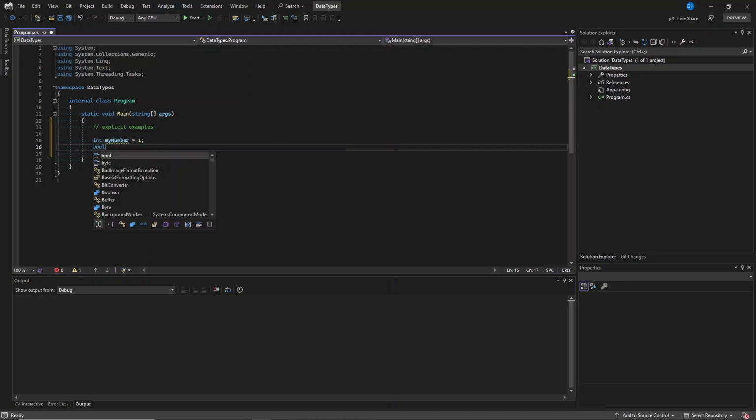Other examples include bool, and then you put true or false. And here you can see, it's important to see that it's got a suggestion there, a false. I haven't typed that at all. I can just press tab and take their suggestion. So if you're not sure whether it needs a capital or not, usually the best way is just to use the tab and use the autocomplete. So that would be a Boolean.